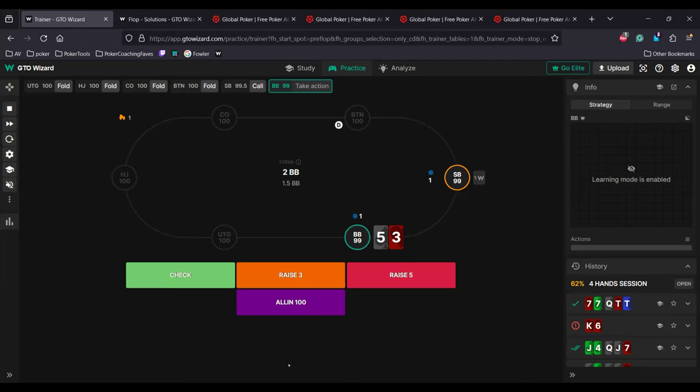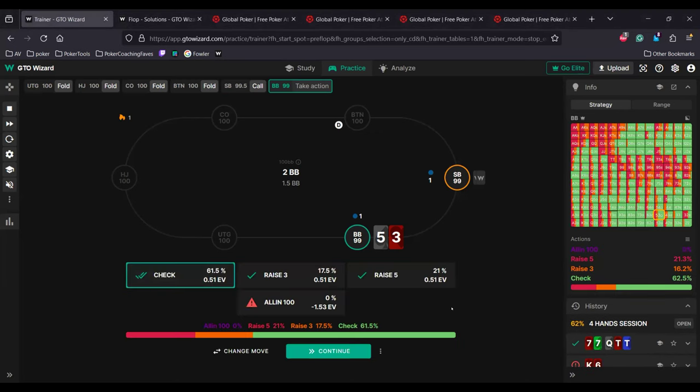Yeah, I'll probably check here. That's pretty high. I think blind versus blind in cash, don't you raise mostly linear? To be honest, this is a weird node because most people just play a raise-first-in strategy from the small blind. I think you only limp about 10% of the time from the small blind in theory. So this isn't too useful a node because most people are just going to raise. I guess just skip this one.